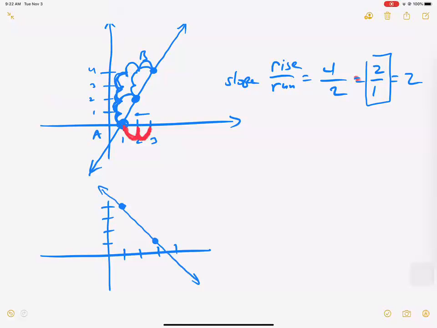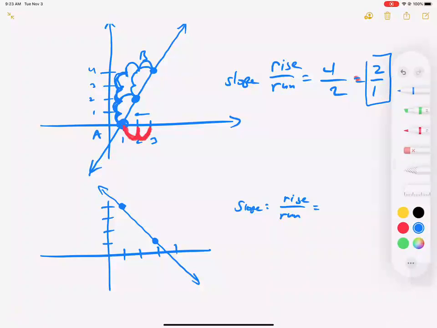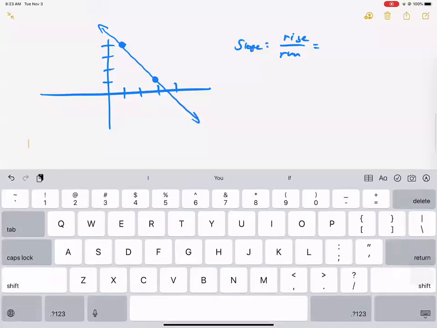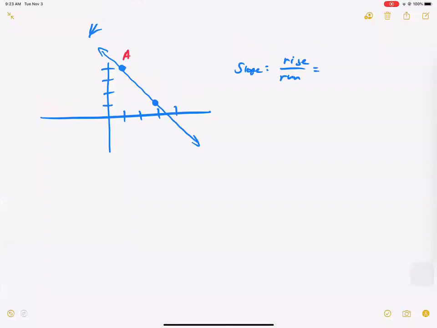Okay. So when they give you a graph, that's actually one of the easiest ways to find the slope. We just have to remember the order of slope. It's always going to be rise over run. Okay, so rise though doesn't always have to be positive. If I lose value, that's going to be a negative rise. Or if I go backwards to the left, that's a negative run. So I want you guys to help me count here. And please don't think this is silly, but what is the rise from point A to point B?